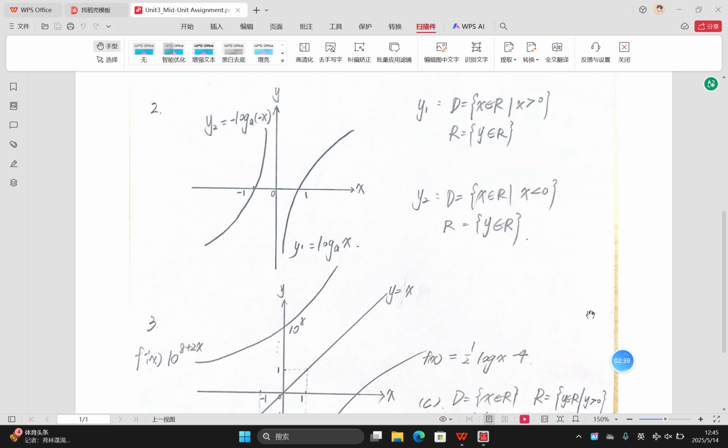Secondly, graph the inverse function by reflecting f(x) across the line y equals x. To graph the inverse function, we take each point on the graph of f(x) and reflect it over the line y equals x. That means we switch the x and y coordinates of each point. For example, if a point on f(x) is (2, -3), then the corresponding point on the inverse function is (-3, 2). This reflection gives us the shape of the inverse graph.